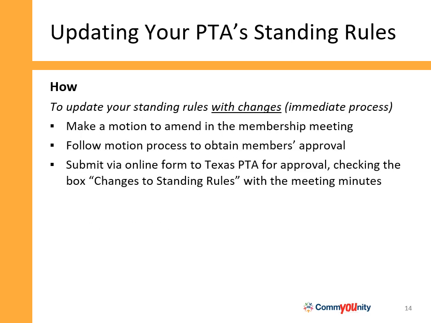There may be times when, in a meeting, it is obvious that a change to your standing rules needs to be made. A motion can be made in a membership meeting by either an executive board member or any member attending the meeting. The chair would follow the normal steps in handling a motion. If approved, use the online form to submit the amended standing rules with the approved membership meeting minutes.